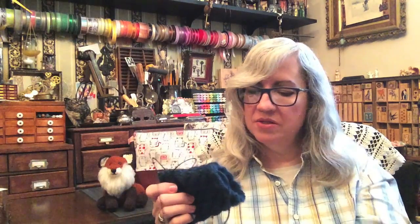So as I mentioned, I had started on the first sleeve and got the first few rounds of cables completed, and then I realized that I had screwed up somewhere. I had 2 extra stitches that I picked up somewhere, and I had done a wrong row. So on, I think it was Friday, I pulled it all out and started over again. So that was my bit of a snafu with this.